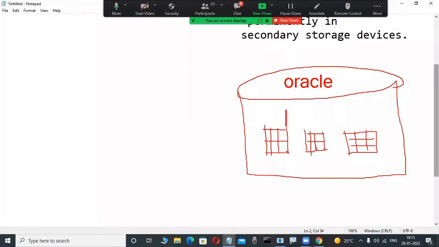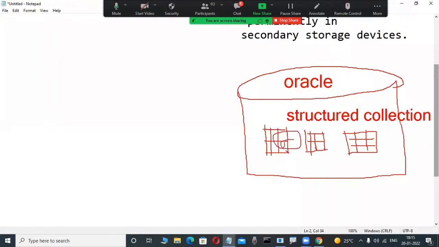Once a structured collection of data is there, all relational databases store a structured collection of data. That is important, not non-structured. Non-structured means other databases. Oracle is one of the popular relational databases.